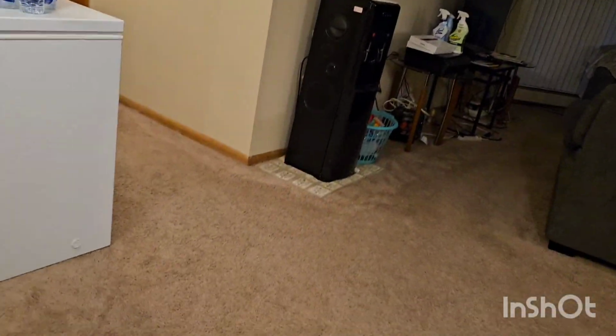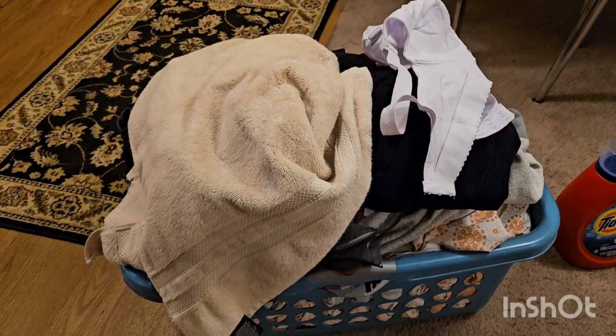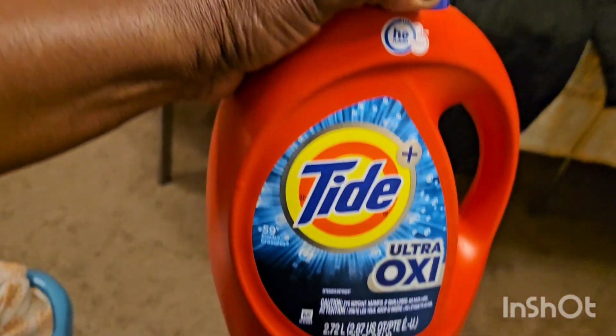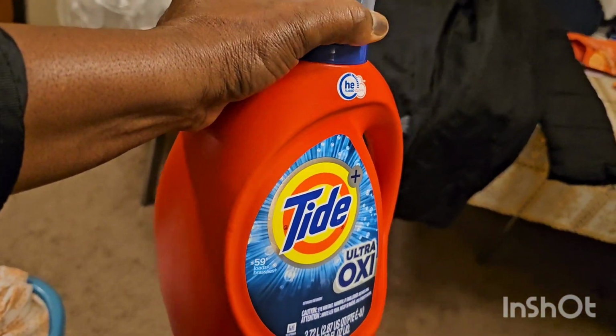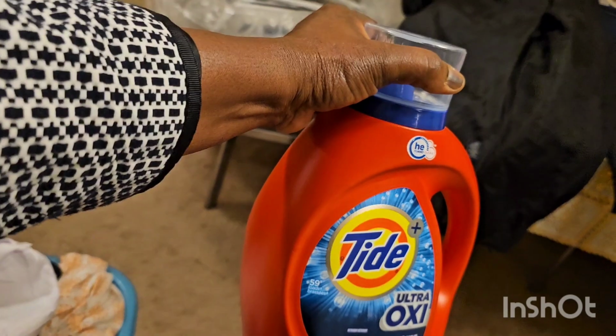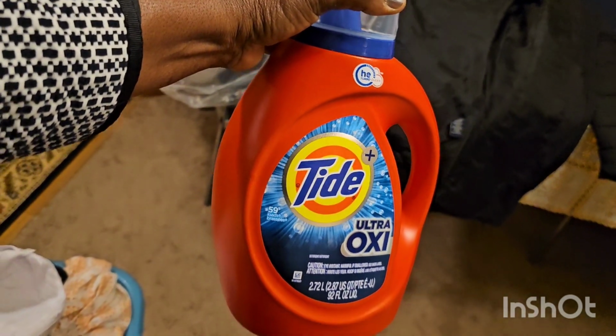Let me show you the clothes before I get out of my house to the laundry. And at the laundry, I'll be showing you how the machines operate, washing the clothes, drying the clothes. Yes, guys. Here, I've carried my clothes. I'm right in the house. These are my clothes right here. You can see them. And this is the detergent washing soap. This one right here is my detergent. This is my soap I'm gonna use in washing the clothes. See this, guys? Yeah, this is the soap.